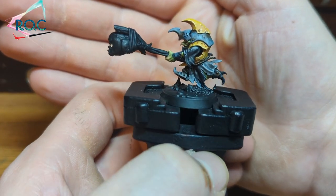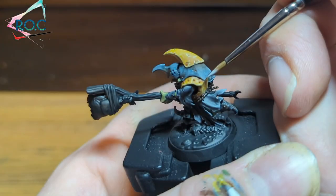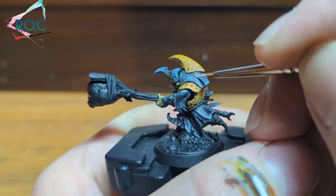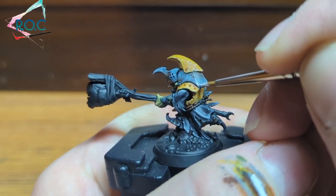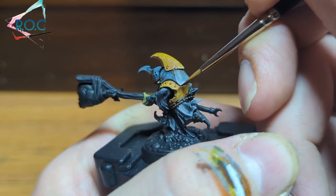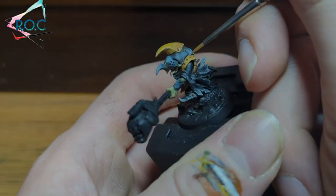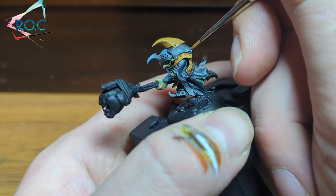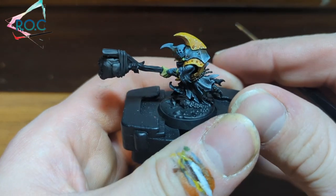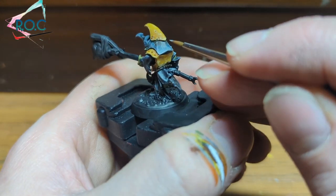I love the way the brown looks with the shading. Next up is the last bit of highlighting — fine edge highlighting using white with a little bit of Astronomican Grey mixed in. This is going to be used around the sharpest edges of the armour just to show the highest light reflections, and I'm also going to add in some scratches, and around any dents we're going to add it too. I'm going to add some tiny little lines randomly around the armour just to sell that scratched look to it.